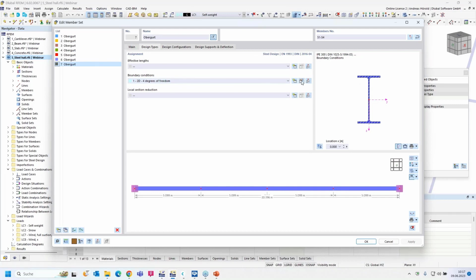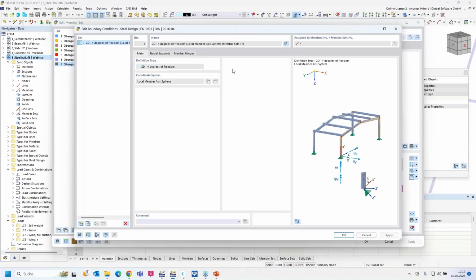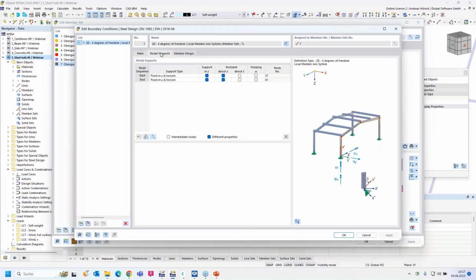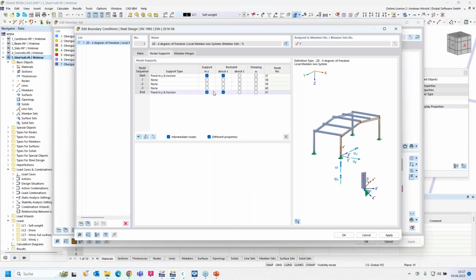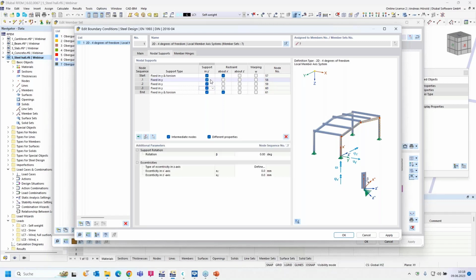boundary conditions. So, I define the nodal supports. I click on the member set, and the program recognizes the intermediate nodes. And I would like to consider also a support in the horizontal direction through the coupling members.